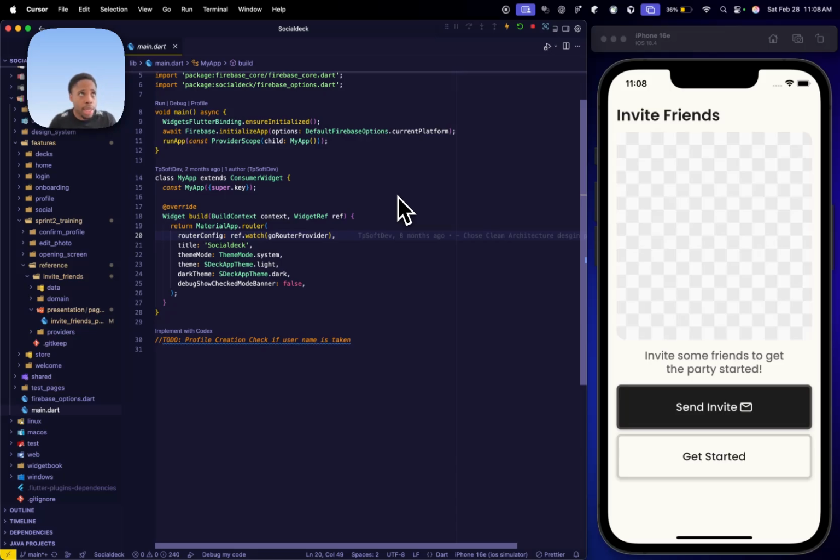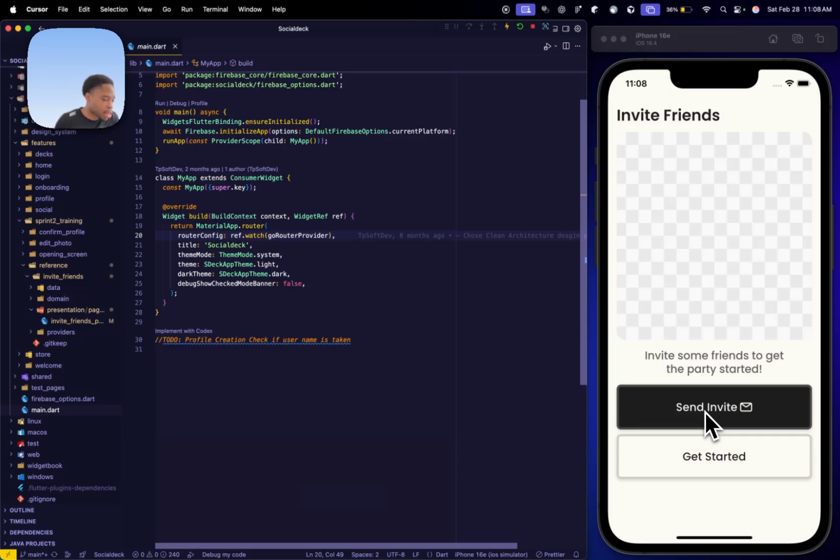How do I explain this? When someone clicks this send invite button, once they click it, they shouldn't be able to click it again until the task is done, for example. So that's something that could change the state of this button. It will go from enabled to disabled so that people don't spam it thinking that it didn't work. So it needs to be responsive. That's how I'm thinking about it. So we can make that change.